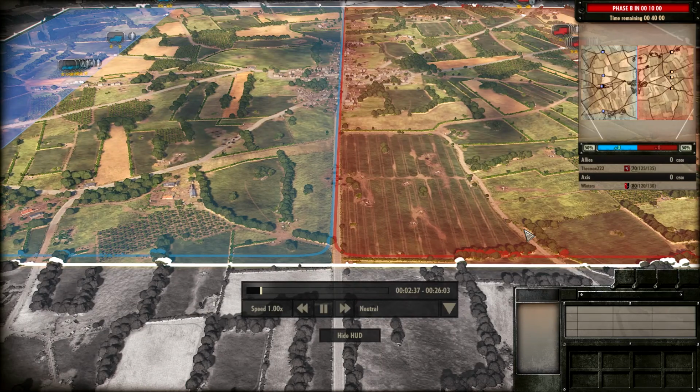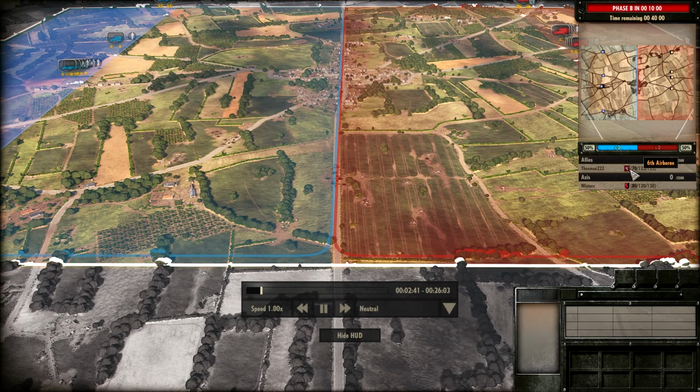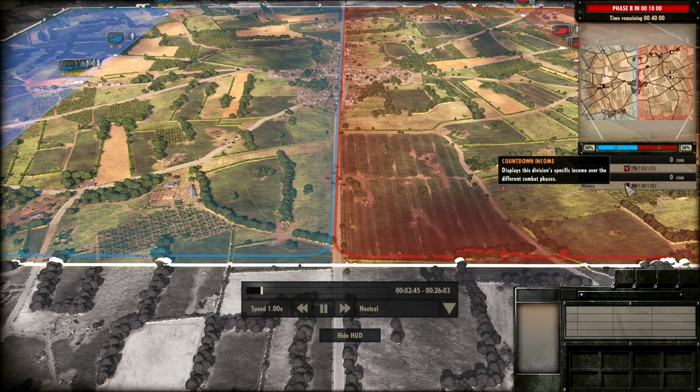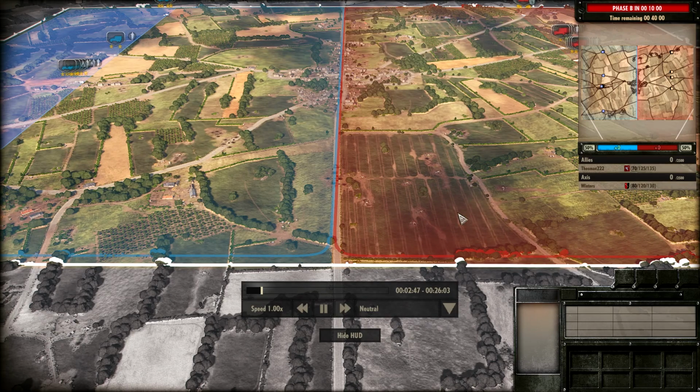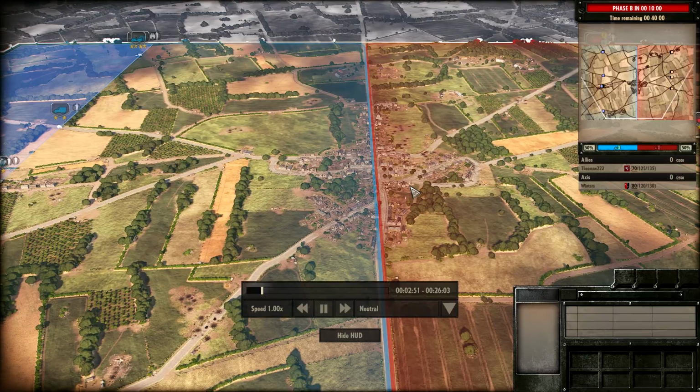Welcome to another tactical review. This game is between Theoman222 with the 6th Airborne and Winters with the 91st Luftlandr. And the map is Saint-Mère-Eglise Duellists.